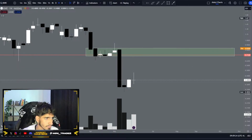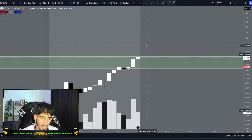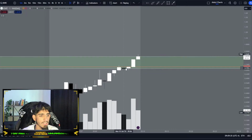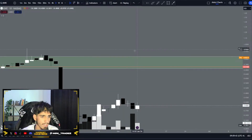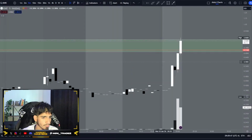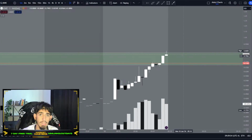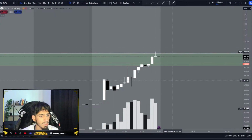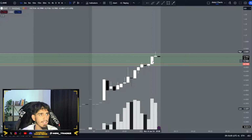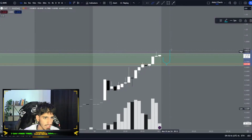So what do I expect? I quite literally expect it to break out here and grab liquidity. But I mean, it is pretty strong. But from a level to level perspective, you see it held the bottom of that level perfectly. Now they targeted the top. So it just depends if the stock has enough liquidity and they can generate enough liquidity to reject this, right? If they can generate enough liquidity, then obviously it's going to come down. But if they cannot, then it's going to keep squeezing until liquidity is generated before that move down. But right now, this is probably the rejection level. So it doesn't make sense to buy it here, right? I was trading it down here on this high of day break, but right here just doesn't make sense to me. Unless, for a quick scalp, we want to see something down to 69 again for that breakout.